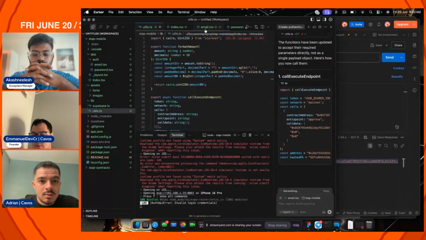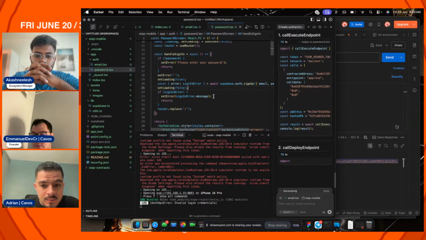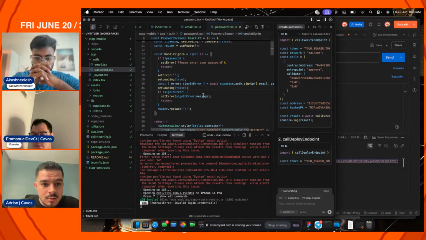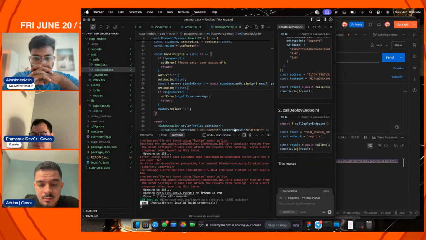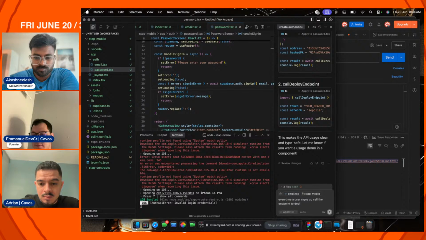All right. Now I think we can go to the password, and now every time a user signs up, call the endpoint to deploy.